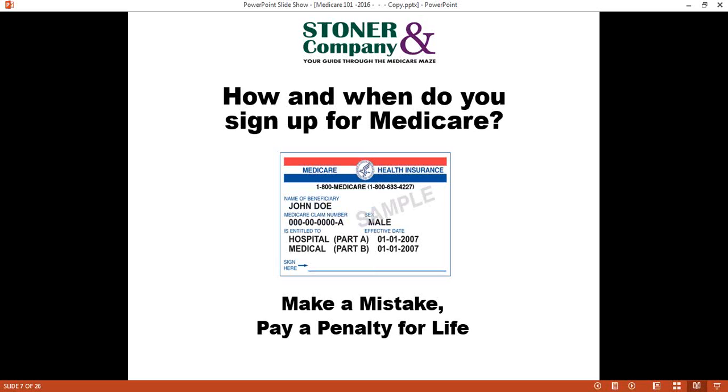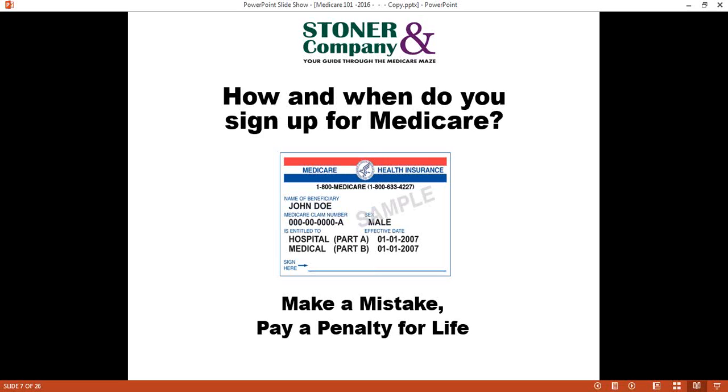So the first thing that people typically ask me when they start to get near 65 is, so how do I sign up for Medicare? Most people know that if they don't sign up for it in a timely fashion, there's a penalty associated with that. What they may not know is that penalty is for life. So anytime somebody incurs a penalty for having done something late when it comes to applying for Medicare, that penalty stays with them for the rest of their lives. What a lot of people don't realize, though, is if they're working for a large employer, and in this case, when I say large employer, I'm talking 20 or more employees, and they're on their commercial health plan, they don't need to sign up for Part B of Medicare because they have creditable coverage elsewhere.